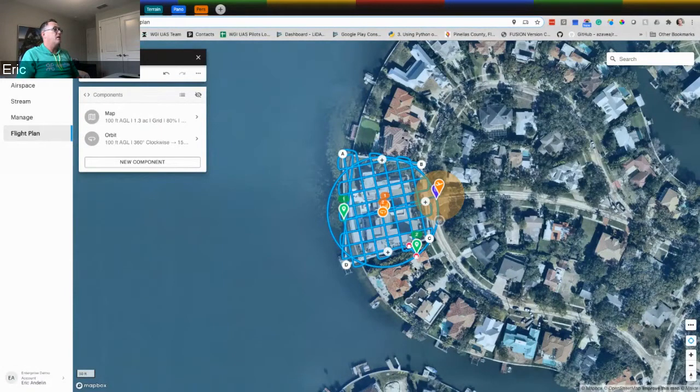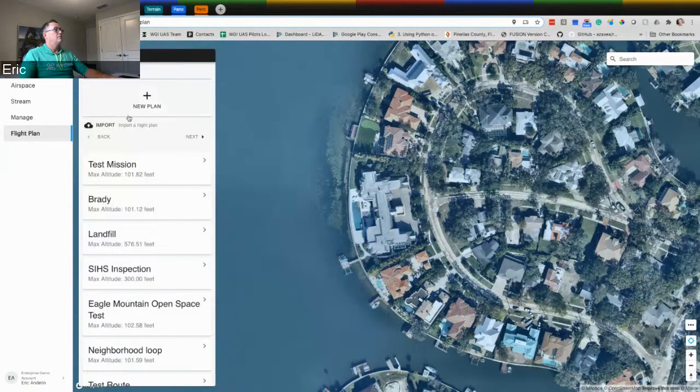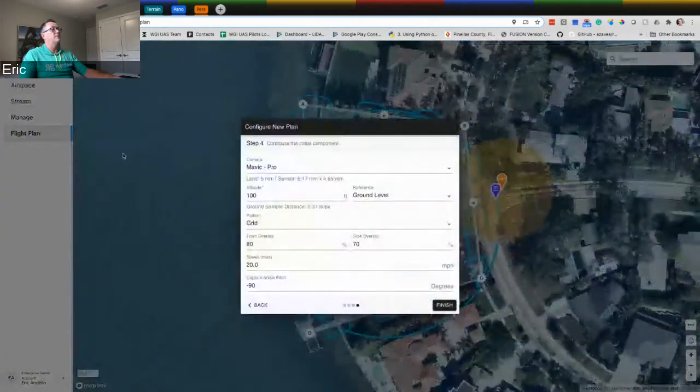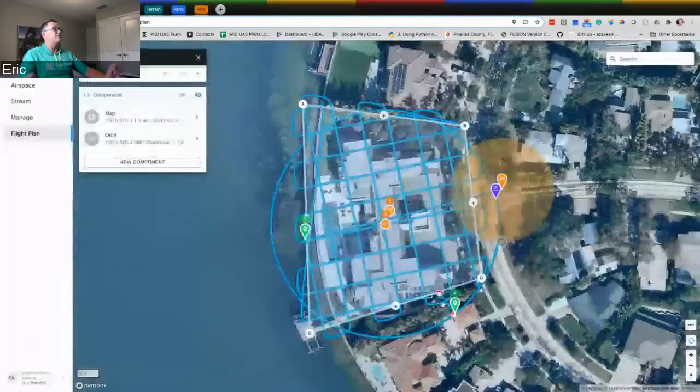So let's look at a few other ones. Again, if I save this right here, it's listed as test mission. I could give it a name. If I open it up, I can rename that mission. I don't need to change anything there.